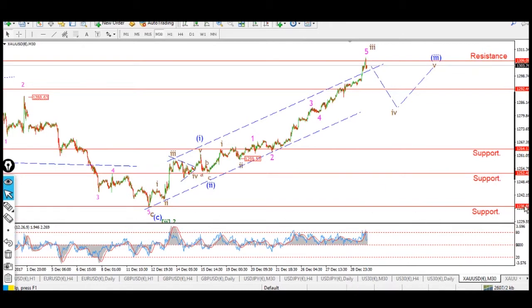Gold — it's been a long time coming but we have this nice impulse move up off the 1236 low, and I think we could get into an acceleration higher very soon. A break of the 1300 area today might be the impetus the market needs to get back into gold. I'm counting five waves up in blue — a nice five wave rally called at the time, then a three wave decline, then an impulse move off that low with one-two in brown labels confirming price action to the upside. Off that low of 1259 we've had a lovely 40-point rally, which can be broken into five waves itself. At the high today we could be seeing a completed wave three.